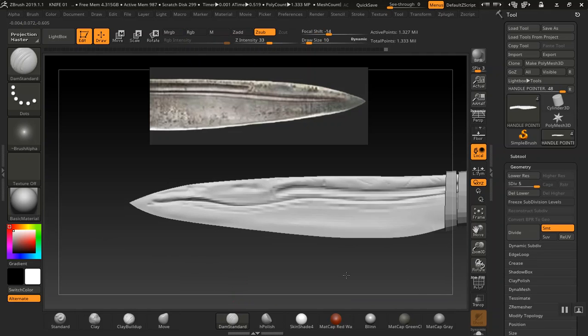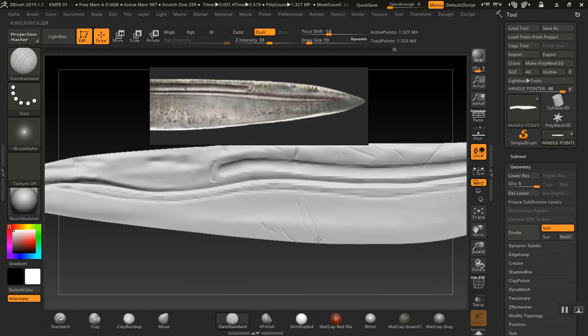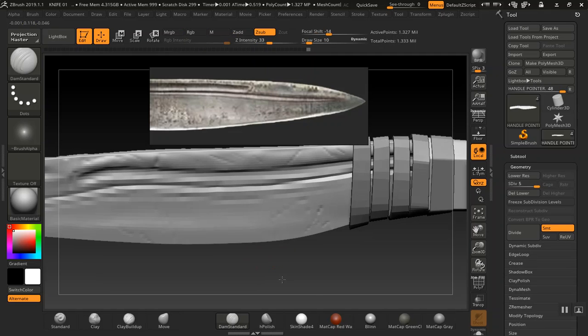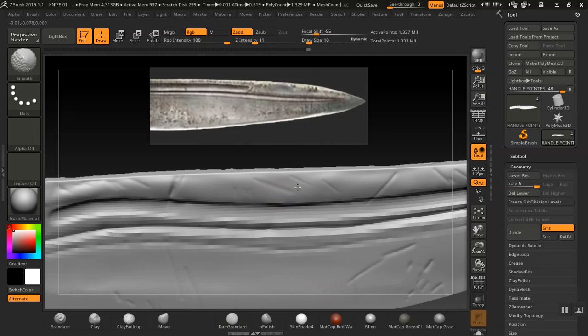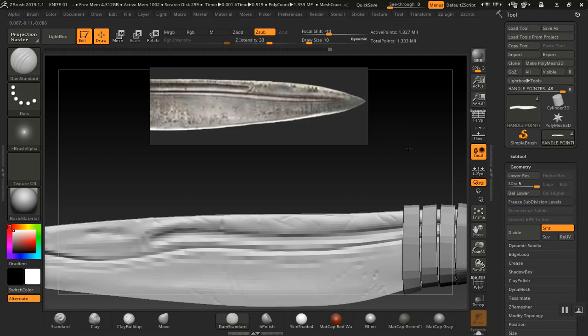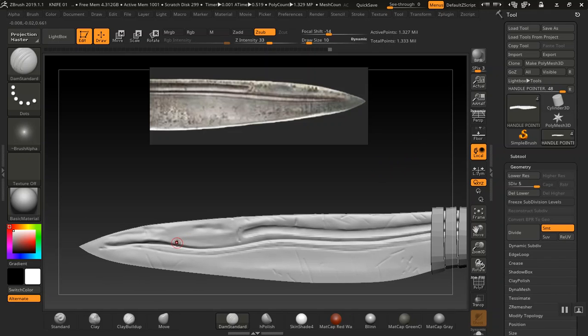because I'm still going to be detailing this in Substance Painter, so I don't need to go crazy in here, but I still need to add some wear and tear, some edge damage on some places. Clean some of this that I added with symmetry turned on. Okay. Okay, that's fine. I feel I should still dig into this a bit more.